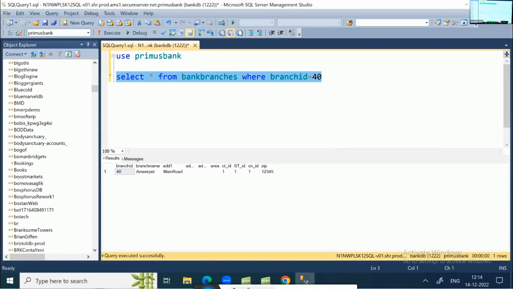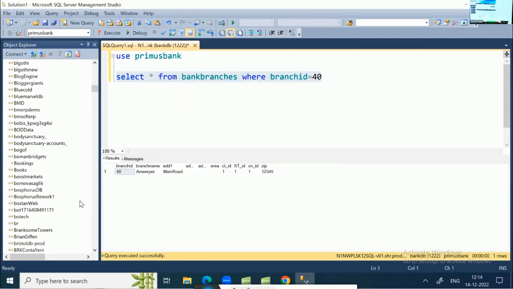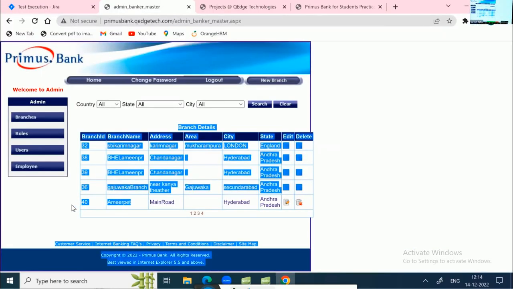We will learn this in the middle of Selenium; somewhere I will introduce it. I will take a database workshop. Whatever minimum database knowledge is required for testing, we'll learn further. If at the application level I have an option to confirm that the data is created, the branch is created, I need not check at the database level. If I really don't have an option to confirm at the application level, I have to go to the database and confirm. Anyhow.